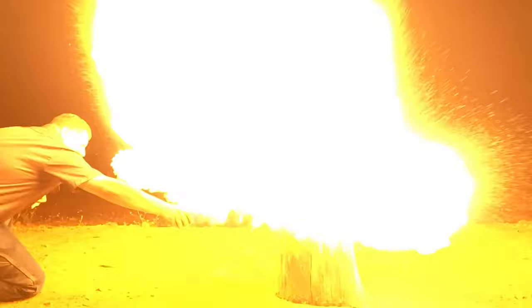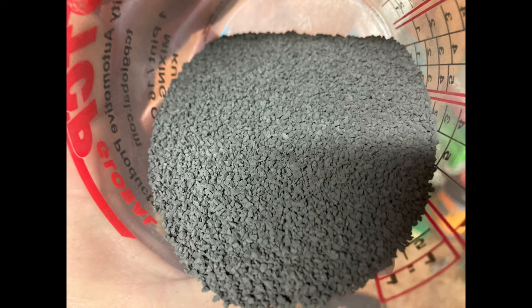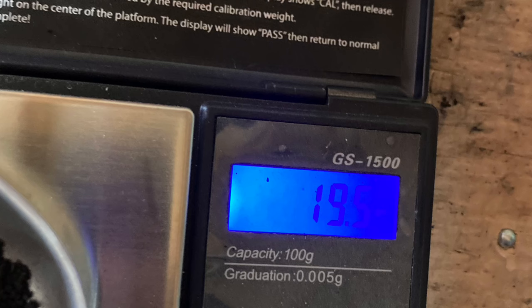Now, if anybody watching this saw my first How to Make Black Powder video, you might recall me talking about how my powder was about 20% weaker. The reason for that is density. Let me explain. This is the old-fashioned powder. It is made dry, it is not compressed, it is wetted and then granulated through a screen. But if you take this powder and pour out 25 grains in a volumetric measure, it weighs 19.5 grains. Which, if you hadn't noticed, is not 25.